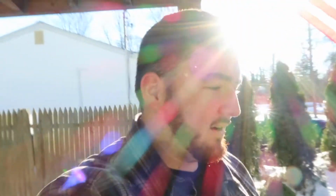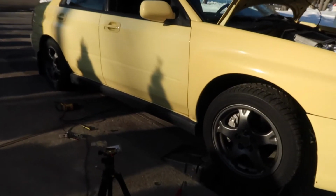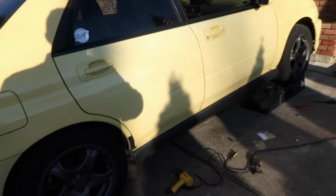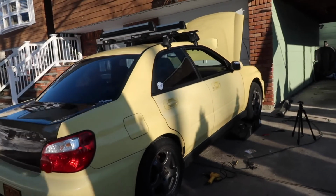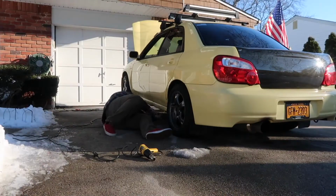Alright guys, the first side of the side skirt is done, and look at how much better this looks. It's unreal. I haven't seen a fitting side skirt on this thing in a long time. So it's pretty nice to finally see it come together. Time for the other one.